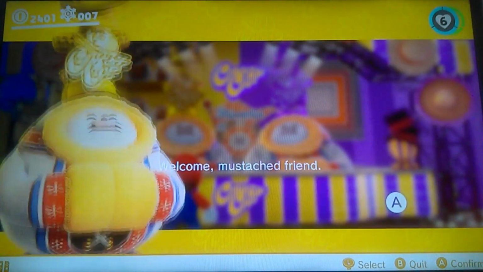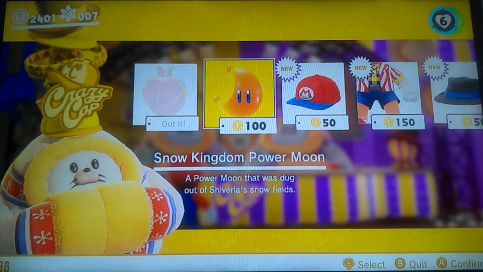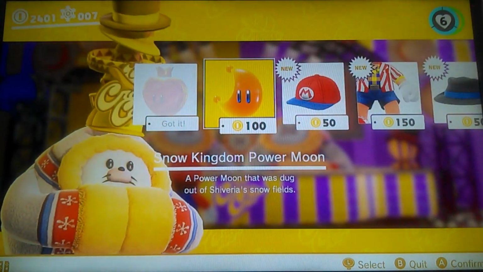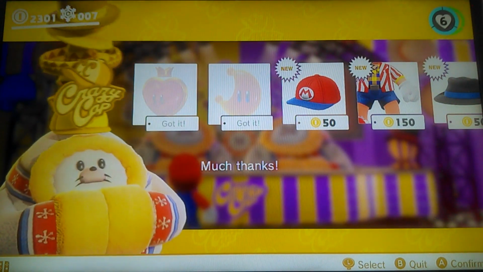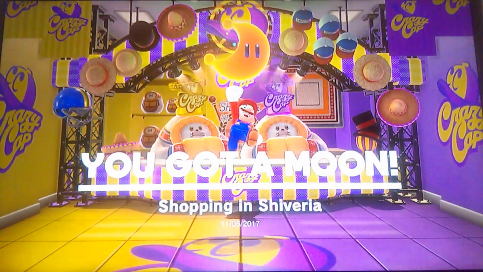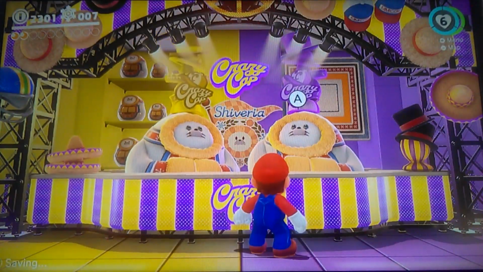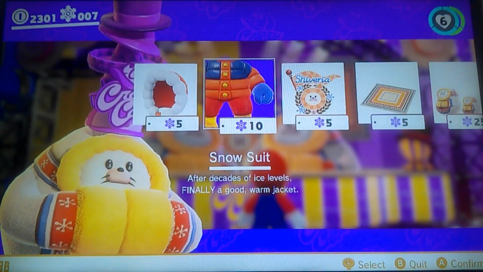Alright, what you got? Welcome, mustached friend. We got some good stuff up in here. Okay, let me buy this one. Of course. Alright, much thanks. Alright, there's nothing else for me to buy. Hey, nothing else. Yeah, now, let's check out the purple shop.